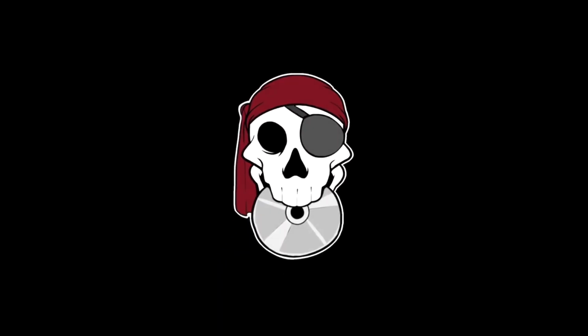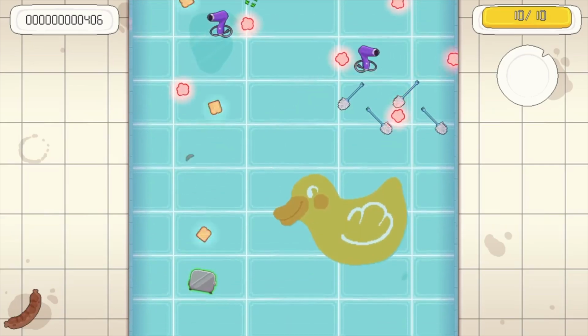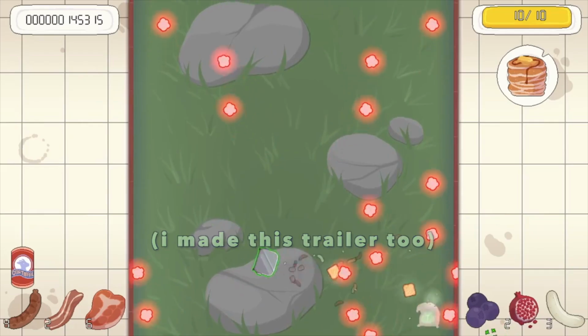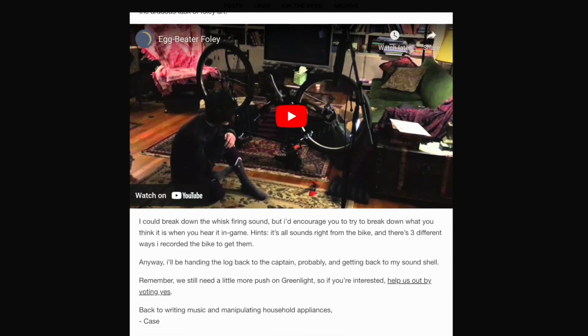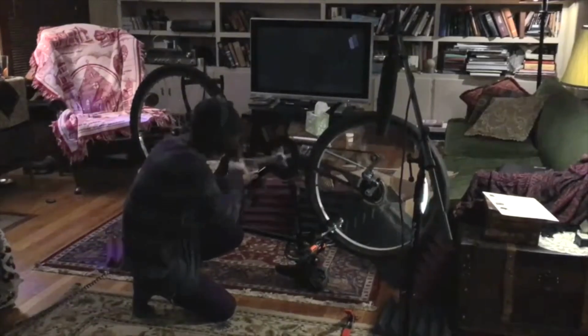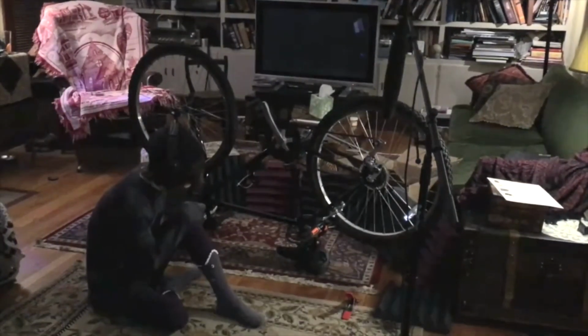The first Foley gig that I actually got was for Pirate Software's game, Champions of Breakfast. I did all the sound effects for that game. Each character's attack noise and hit noise, and almost everything you hear in that game other than a couple tracks. And I wrote a blog post about it back in the day, which led to this video of me using a bike to get the egg beater sounds. But I haven't really talked about Foley since then. Alright, we can do another one.